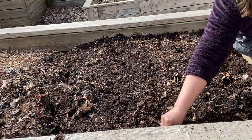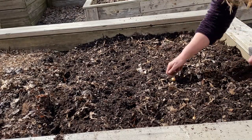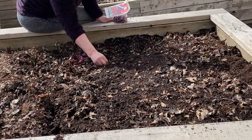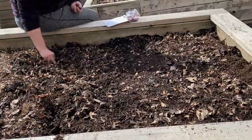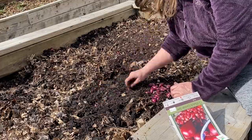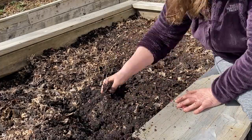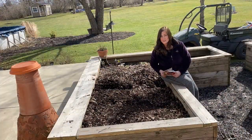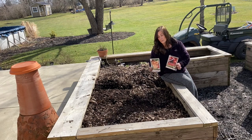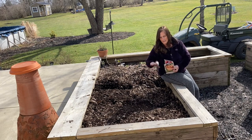As I go along and plant, I kind of ran out of room where I had prepared the soil, so I just had to mix in a little bit more to go further. But there are 150 bulbs in this small space. A few of them I did plant closer together than four inches, but those will be the ones that I harvest first as soon as they become available. So just in a very short amount of time, there are 150 sets of onions planted in this small space.